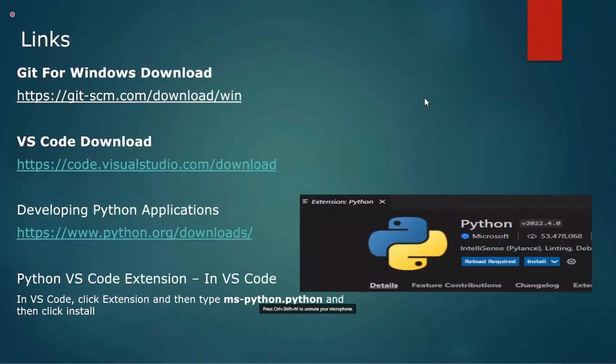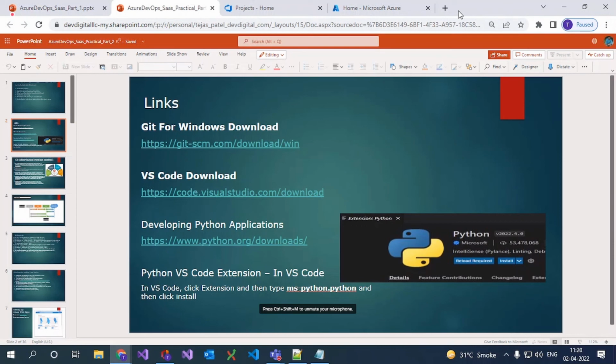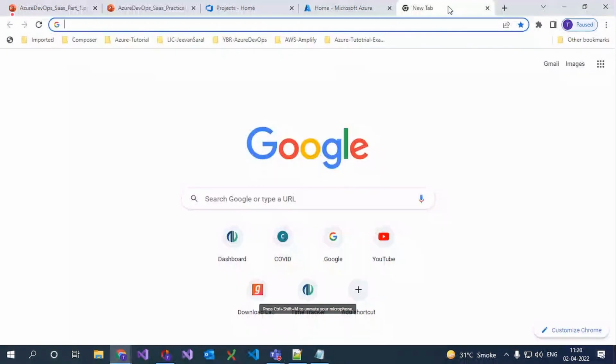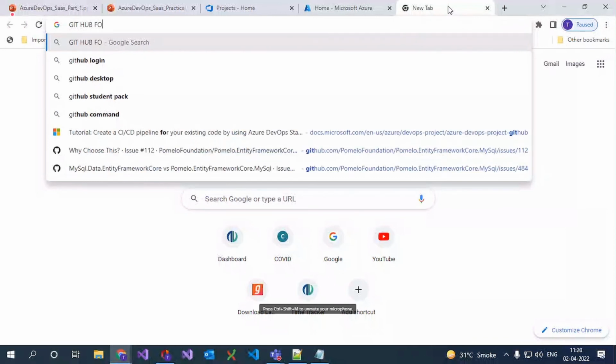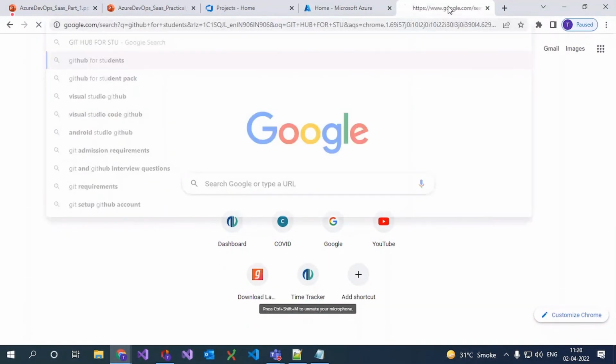Now, before I start, those who have not downloaded this software or not configured it on their local machine, and also don't have access to the Azure portal, please sign up. With the student account, there are many benefits. You can get a free version of GitHub. Just write it down in Google and you can explore many things. GitHub for Students has a whole lot of free things available for you.